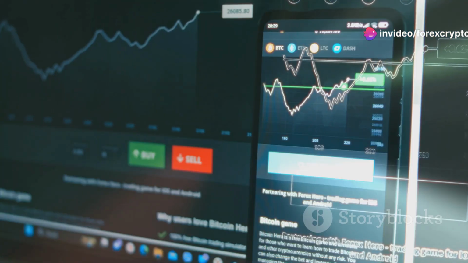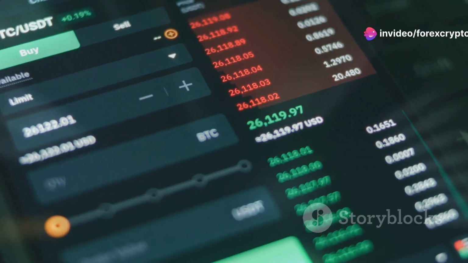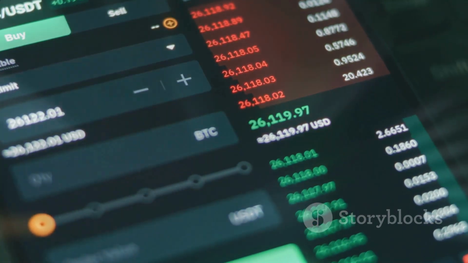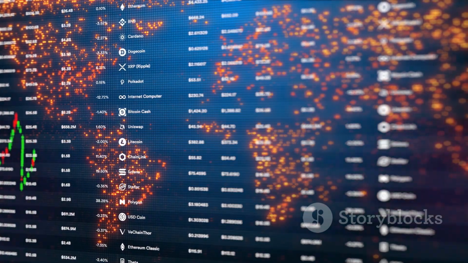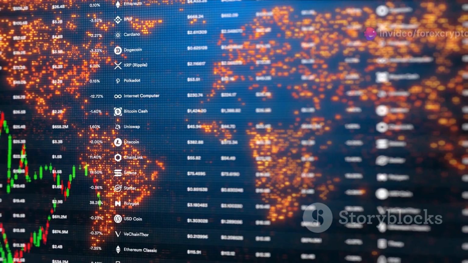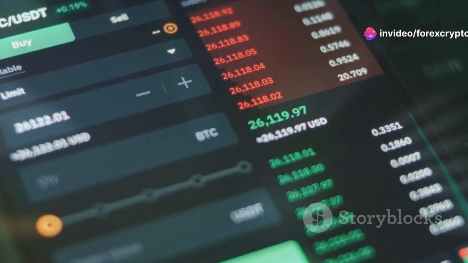Now let's talk about P2P trading fees and what you can expect. Binance charges minimal fees for P2P transactions, making it a cost-effective trading option. Here's what you need to know. Unlike traditional spot trading, P2P trading on Binance doesn't involve maker-taker fees. You can post ads and trade without incurring these charges.